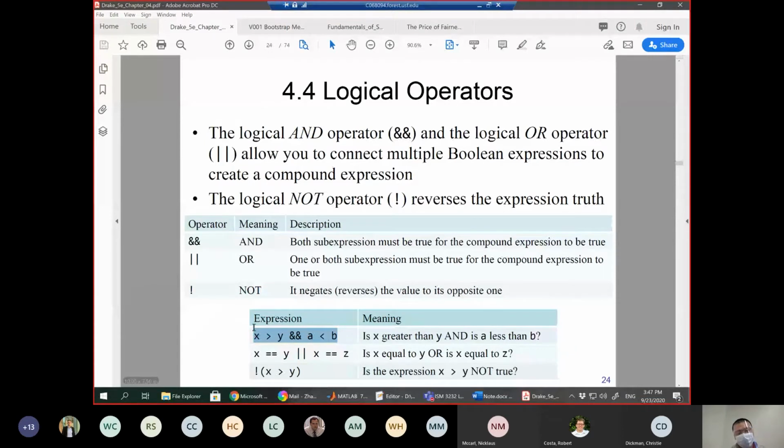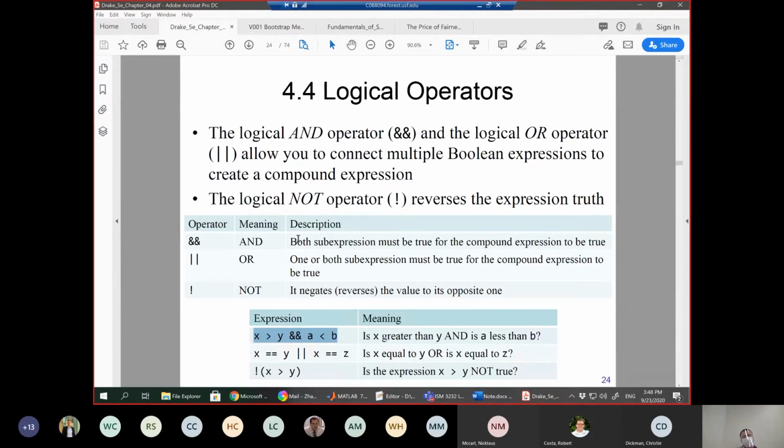In order for this compound expression to return a true value, both sub-expressions have to be true. X has to be greater than y, and a has to be less than b. If both expressions are true, the compound expression gives us a true value.